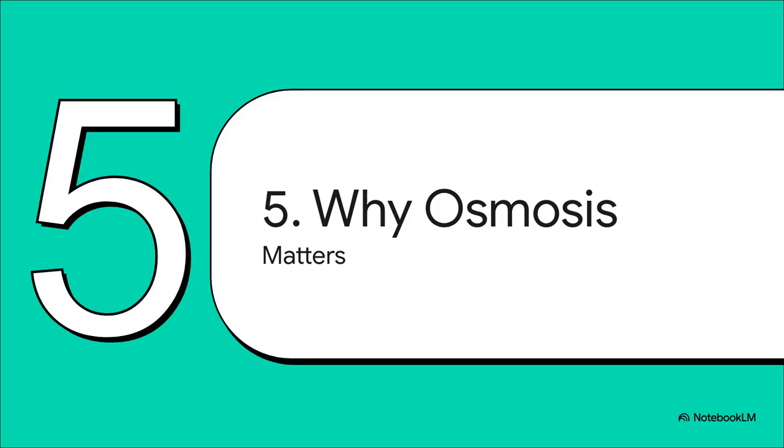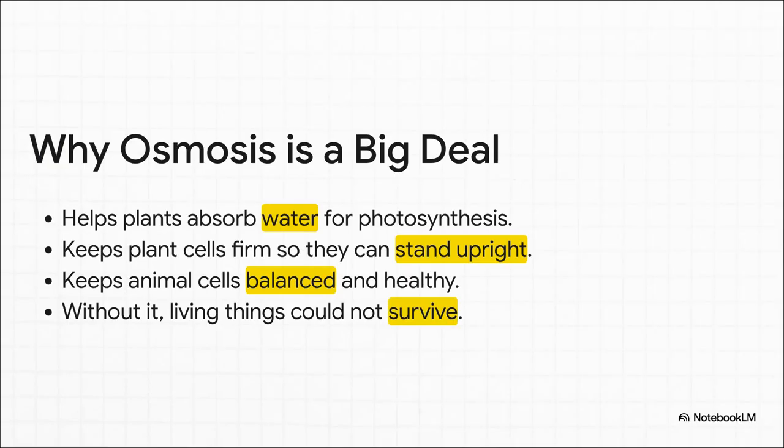Now, this is way more than just a neat potato trick. Osmosis is happening constantly in every living thing on the planet. And without it, well, life just wouldn't be possible. Think about it. Osmosis is how plants pull water up from the soil to their leaves to make food. It's the pressure from osmosis that allows plants to stand up tall instead of just being a floppy mess on the ground. And it's what keeps the billions of cells in your own body in perfect balance so they don't shrink or burst. It's a non-stop, life-saving balancing act.